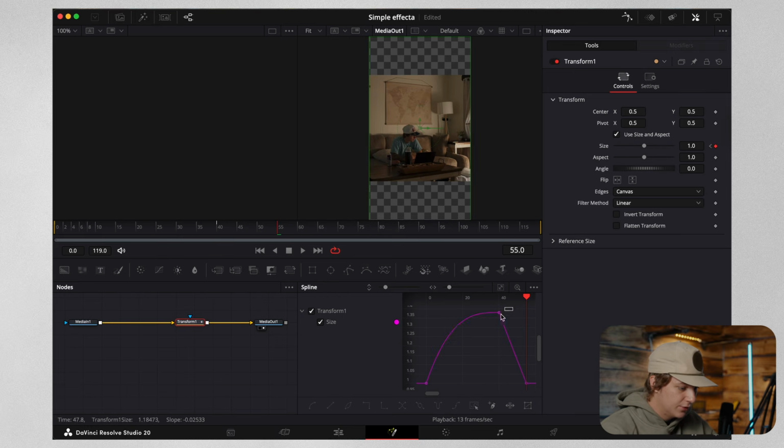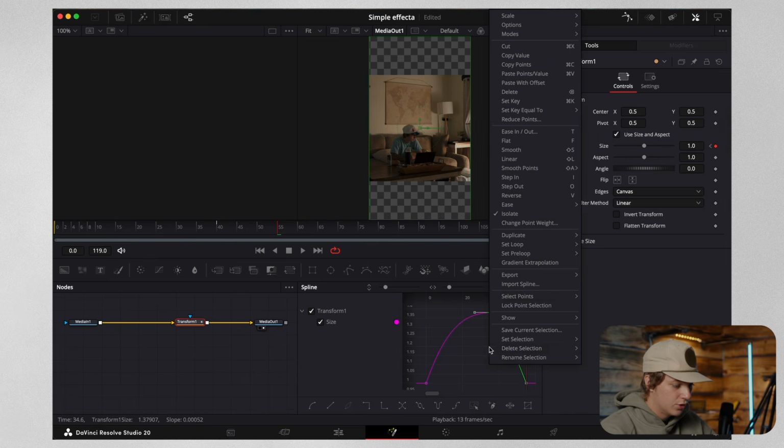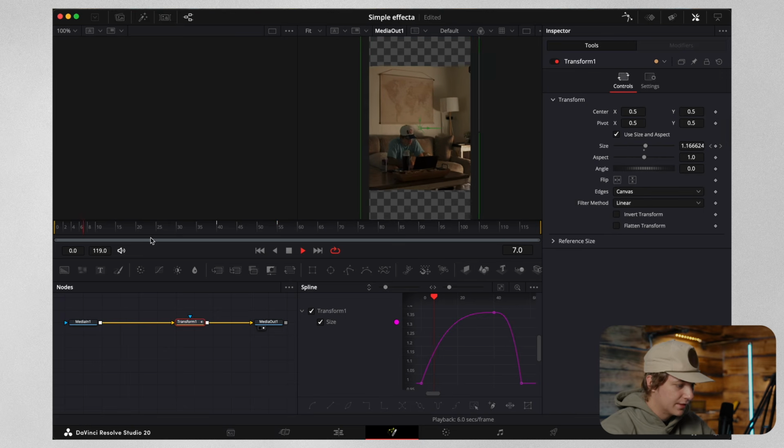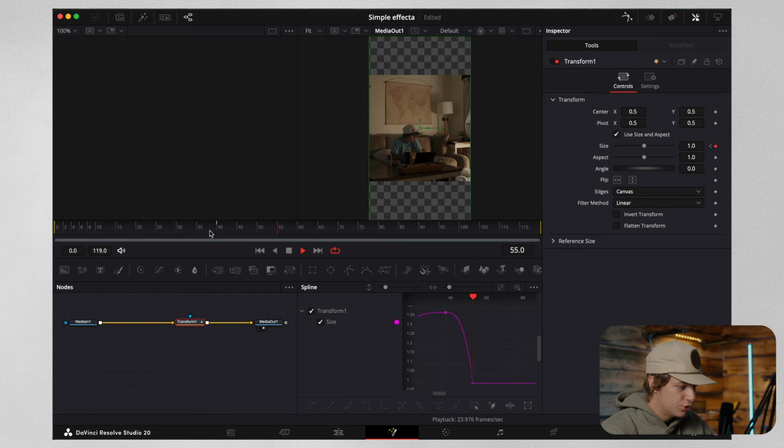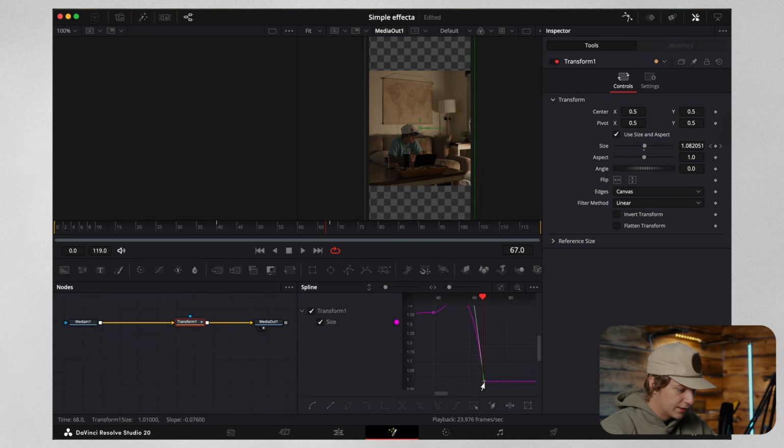And then we can literally take these 2 points right here and go in here, and I think it's in cubic, I believe. So now we have something like this, boom, zooms back out. But that's not really the smoothest thing possible. So if we want, we could just take this point and then zoom it out like this, boom, and then we can get a cleaner animation by just taking this, manipulating it in a way.